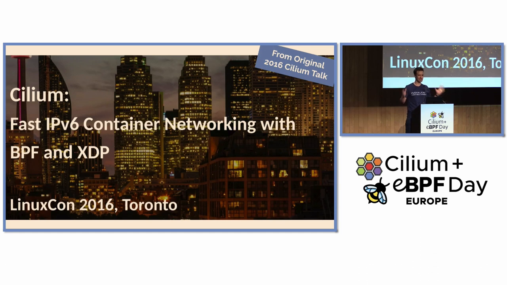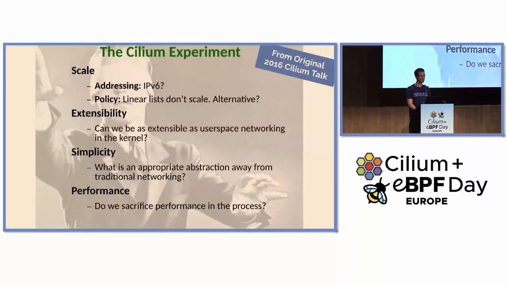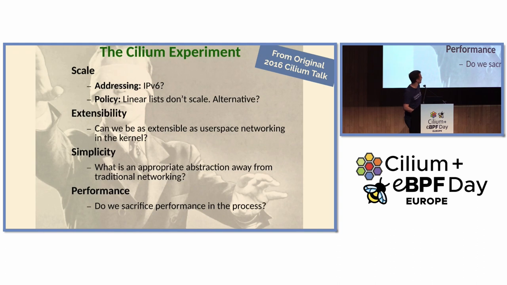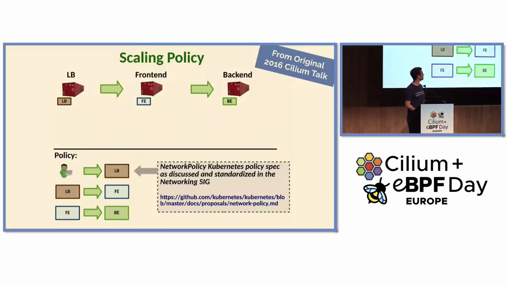We referred to it as fast IPv6 networking using eBPF, and these were the four pillars we essentially presented. It has to be scalable — because containers, right, we can no longer think about VMs. We looked at policy and addressing, extensibility — because back then user space networking was the thing and was taking over — so can we bring back kernel relevance and be as extensible as user space networking? And performance, of course, we want packets to move fast. Policy: how do we get to identity-based policy?